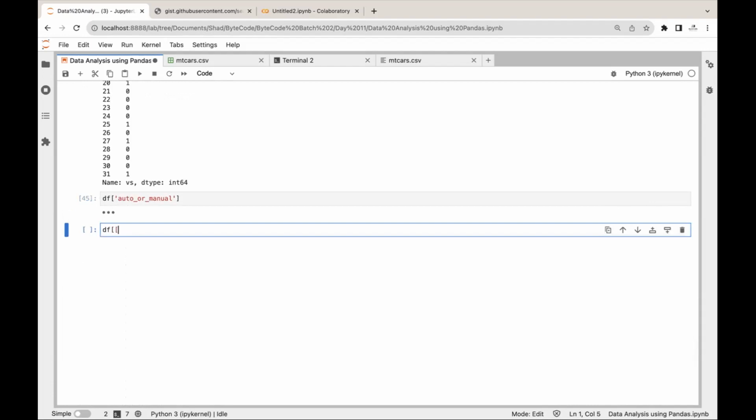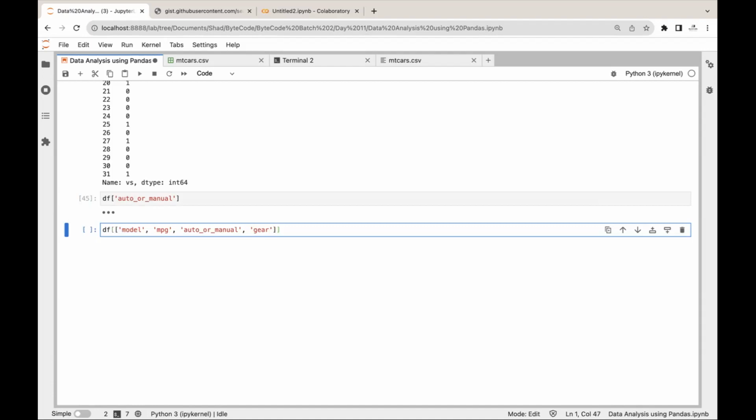Suppose I want model, and here is a double list. I'm giving multiple keys inside, a nested list basically. So model, and then I want MPG mileage, and I want auto or manual, and I want gear.